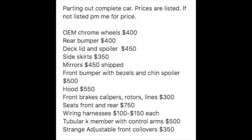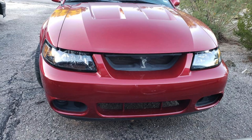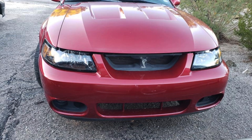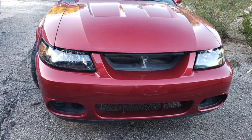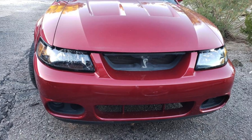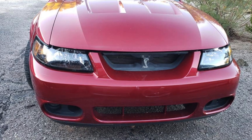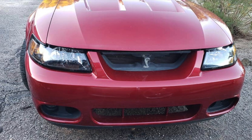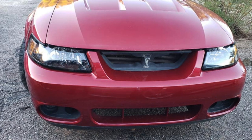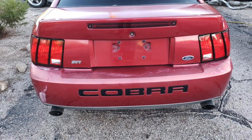So there's about $5,000, and if the car's a salvage title, or if it's going to sell as a roller, they might get $5,000 out of it as a roller. But I would think they'd want to just sell it as it is for $5,000 and save themselves the work of having to pull all that stuff apart, risk breaking it, having to ship it, have people lowball them. You know, and they probably won't get their asking price on everything. People will ask less for those things. So anyway, I don't think it makes sense to part out such an awesome car.